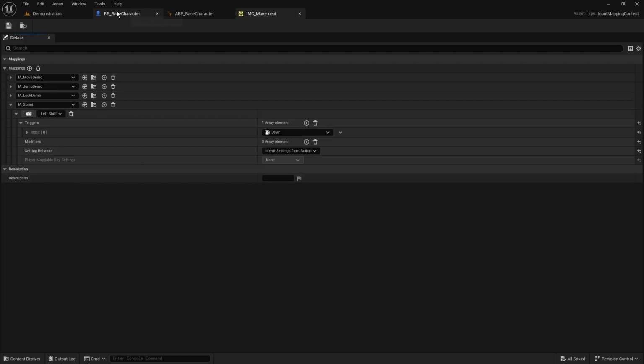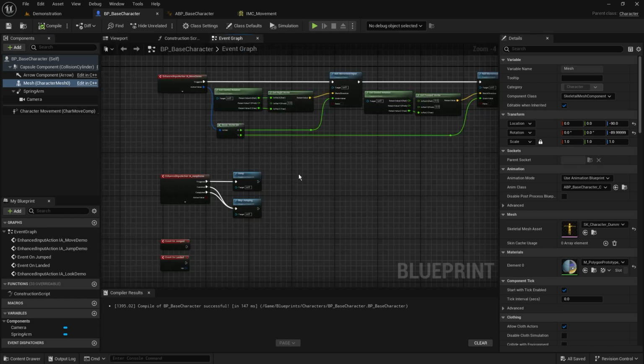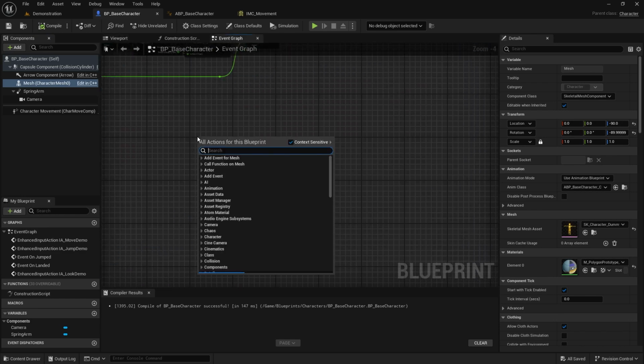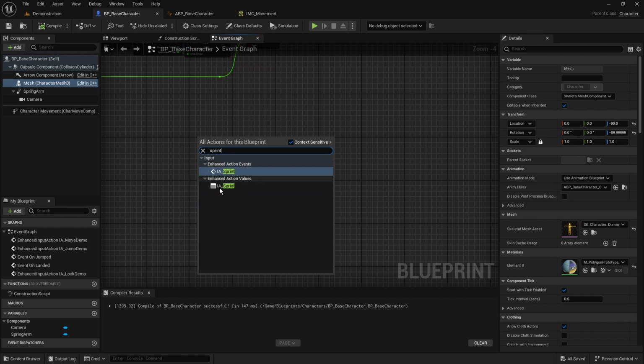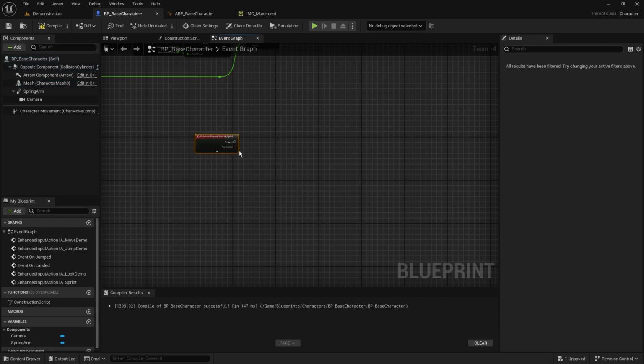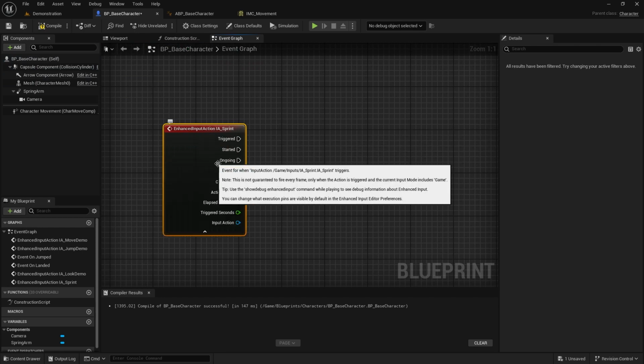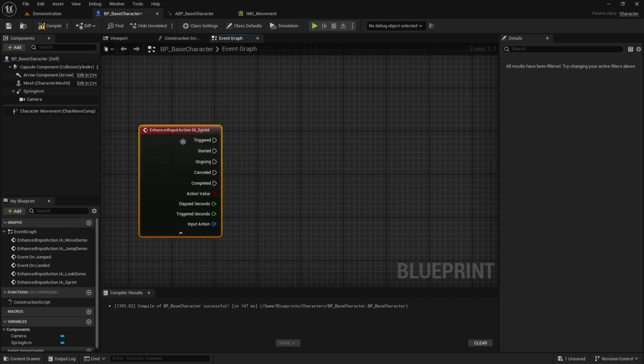And let's go into our base character because we now want to create an event that runs off of sprint. So if I search for sprint, there are only 2 things I'm going to find, which is the event and the value for that input action I've just made. And I'm going to use the event, and we're just going to expand this out. So we could use triggered, and we could say that every single frame I'm going to be actually running.